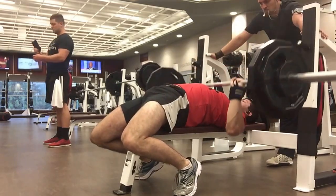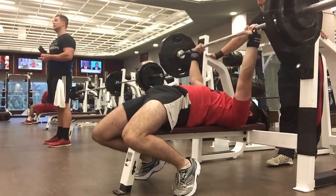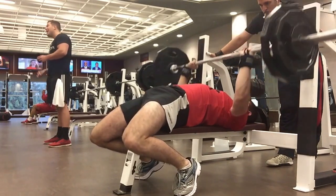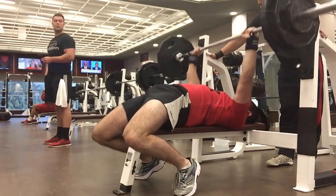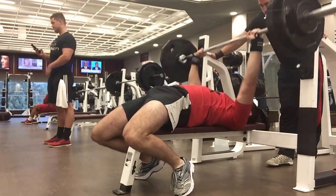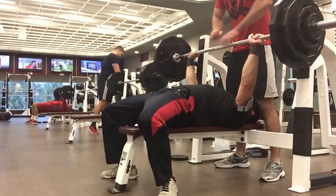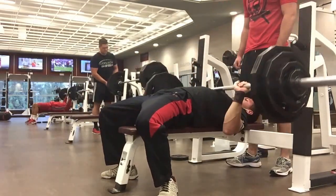I filmed various angles, and you'll see in a bit, of both day 1 and day 2, so that you can see that we're pulling the weight down to our chest by engaging our backs and our lats. And then we are pressing with our posterior chain still in a strong posture. Our shoulders are never coming forward into that weak position.